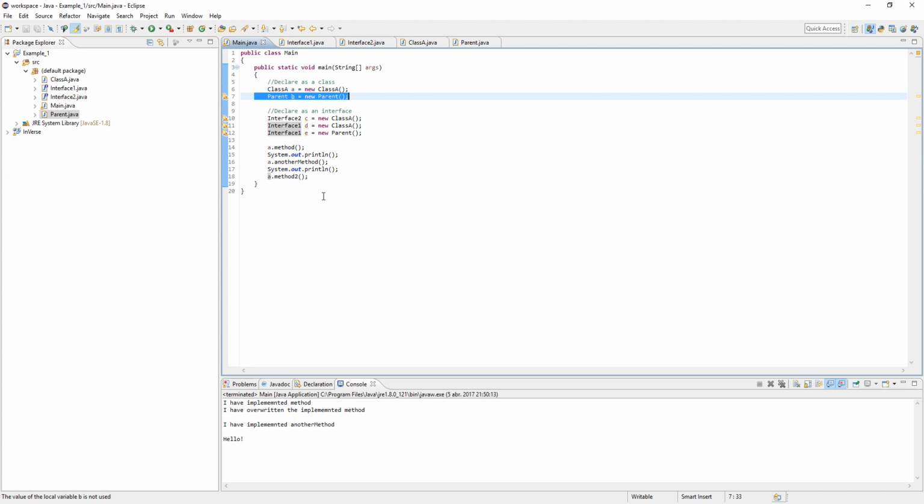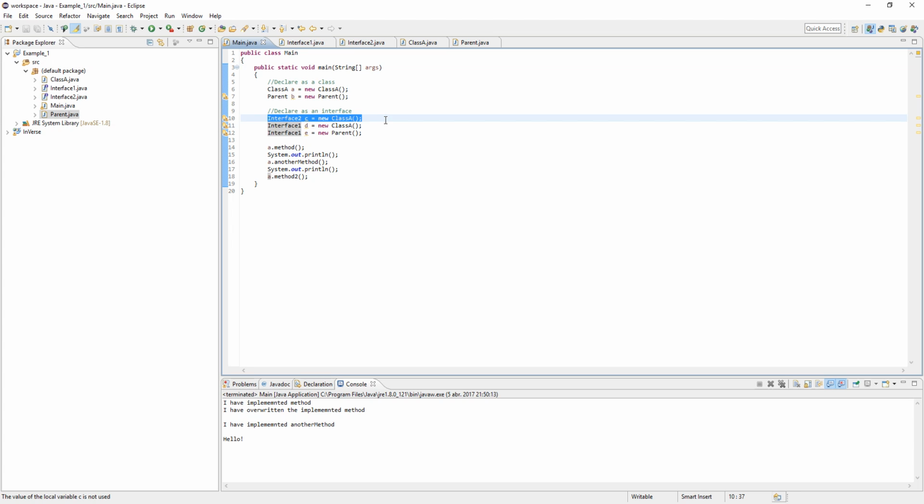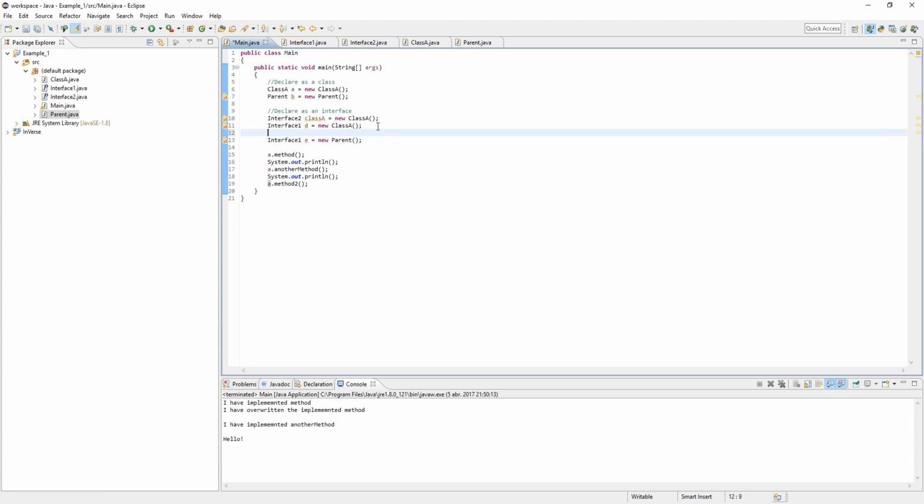And so notice I can do something even crazier with class A. I can declare it normally, or I can say interface 2 C equals new class A. Or C, I gave it the name here. I could write class A too. And I can also say interface 1 D equals new class A. Since class A is implementing both interfaces 1 and 2 and extends Parent, I could even go further and say Parent, capital P, P equals new class A, and that even is going to work also.